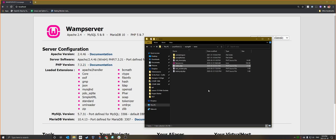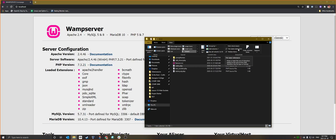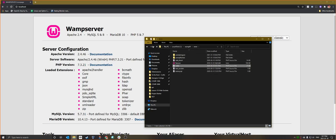Oh, right. So the way you fix that, so what I think Gerline is talking about is that these extensions are missing. The way you can fix that is at the top of the window here, it says View. Click on View and click the checkbox next to File Name Extensions. See, if I uncheck it, they all disappear, and now I can't see what they are. But if I click View, File Name Extensions, now I can see my file name extensions. That should be on. As a developer, you definitely want that on.